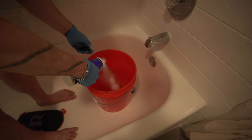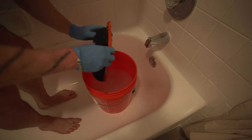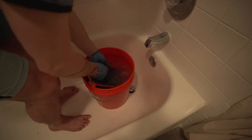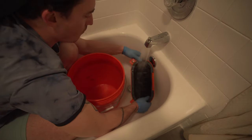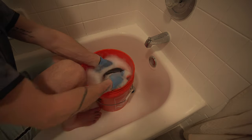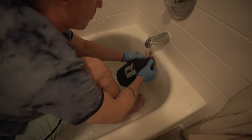Now this cleaner is a powder - some people say use half a cup, a full cup - I'm just going to throw some in there diligently and mix it around a bit. Then I'm going to put the filter in, rub it to try to get as much gunk off, let it sit for about two to three minutes, and repeat the process. Once that's done I'll pour out the bucket, rinse the filter again, follow that up with another warm bucket of water and dish soap for another thorough cleaning, then give it its final rinse in warm water and set it out to dry.